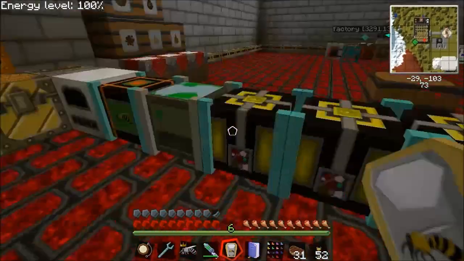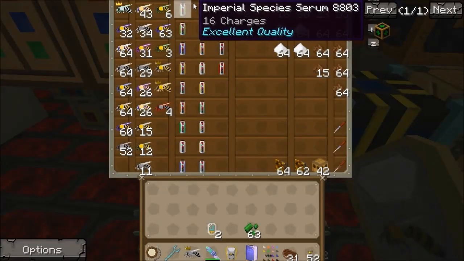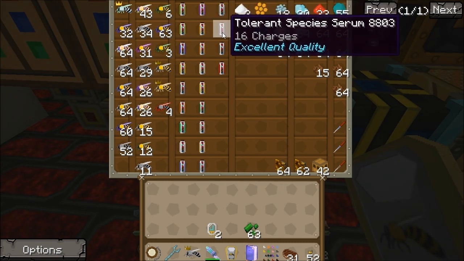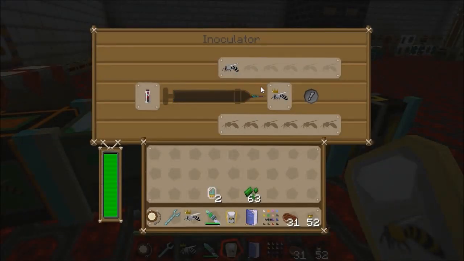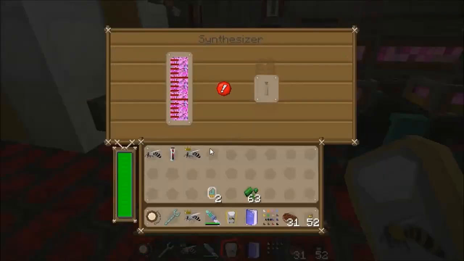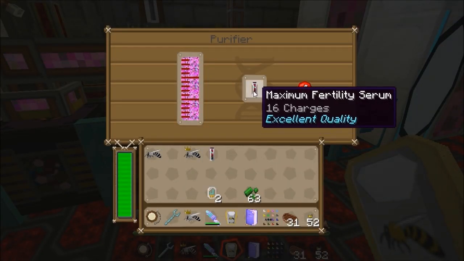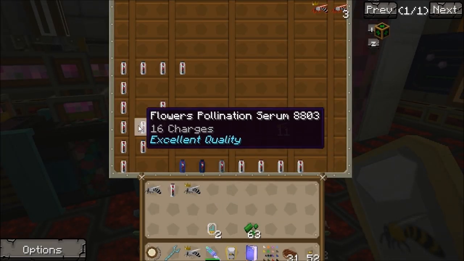So what I'd have to do is, I've actually already got tolerant species serum, so I don't need it, but you get the gist that you'd breed this up, and you'd get your serum. So I'm just going to put that back in there too. It hasn't used a charge yet, so that's alright. That's still all good. So I'll put these back.